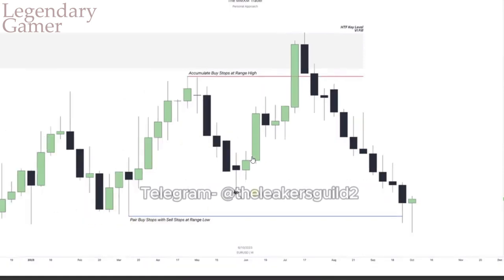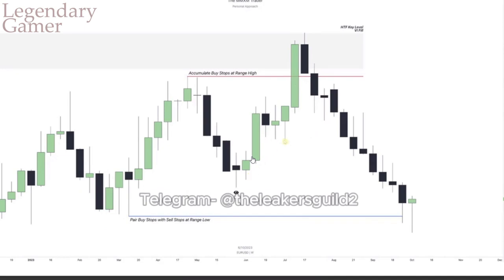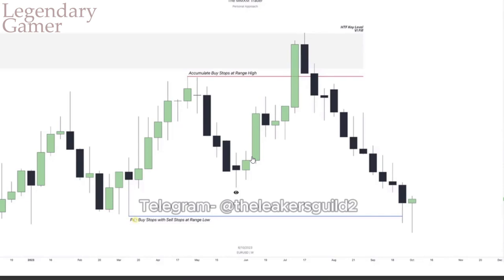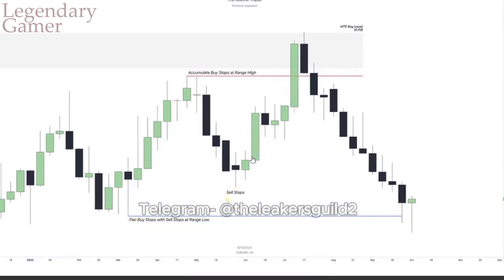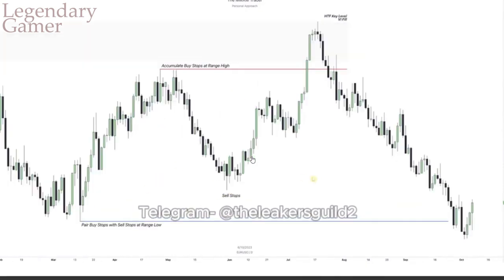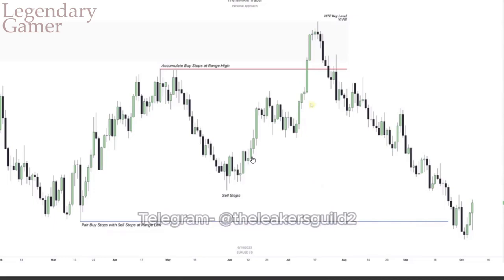Where will your eye go, right? If we take the buy stops, we want to go for old lows. Let's say this one down here, and eventually this one down here. There's sell stops resting here. Let's zoom in a little bit. Now we're on the daily chart, right? So in the weekly narrative, we have accumulated buy stops above an old high into a key level.